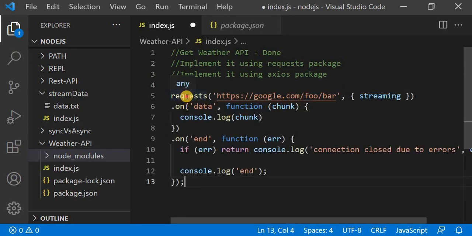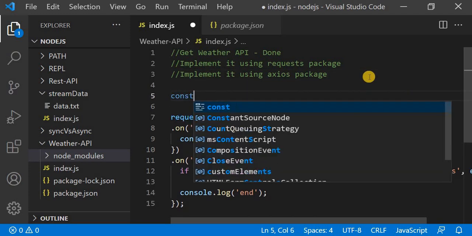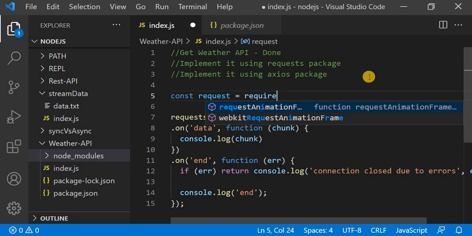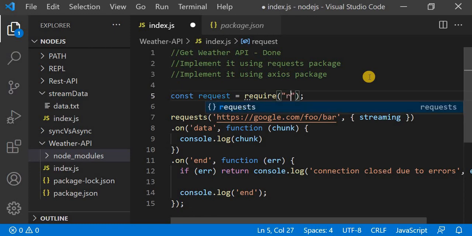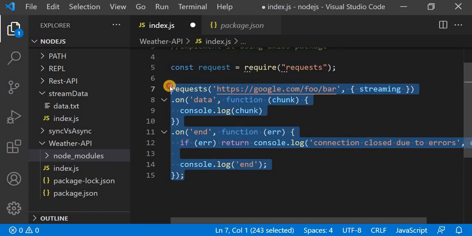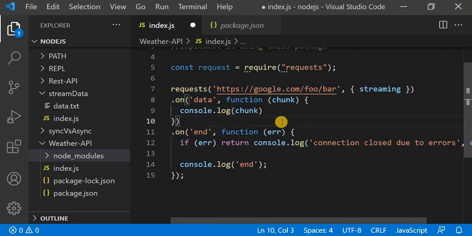Okay, so now it has provided us a link here. This is basically the external API we are going to use. To use any package, next we have to require it first. So I will write request is equal to require. Yes, so I have required the package which I am going to use. I have copied the sample code from the npm website, because when npm is providing so much help, why not check it from both ends. We can also type it, but because of a time shortage, I'm just copying it.